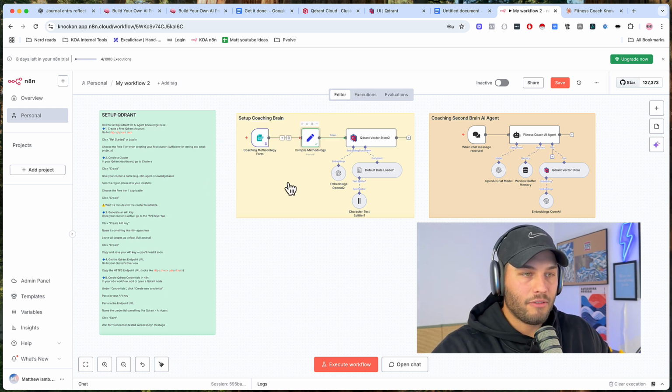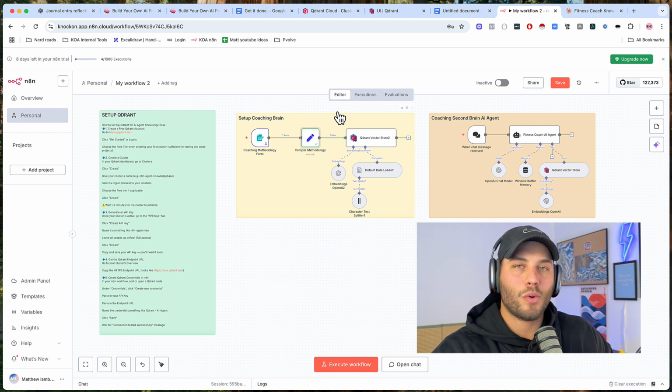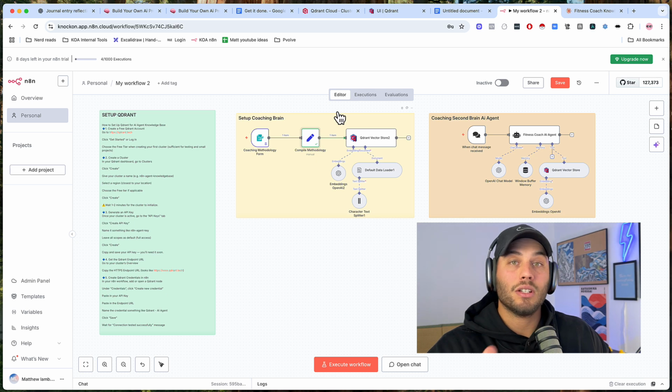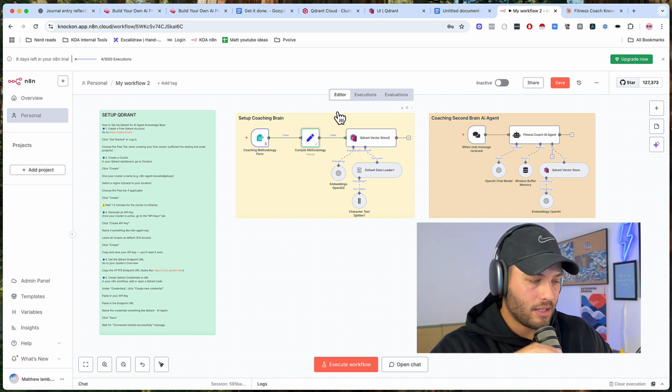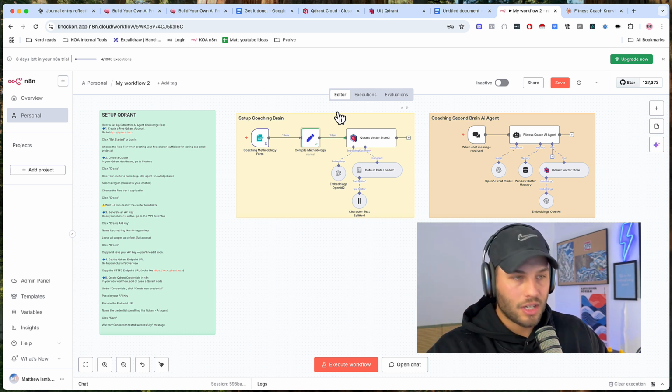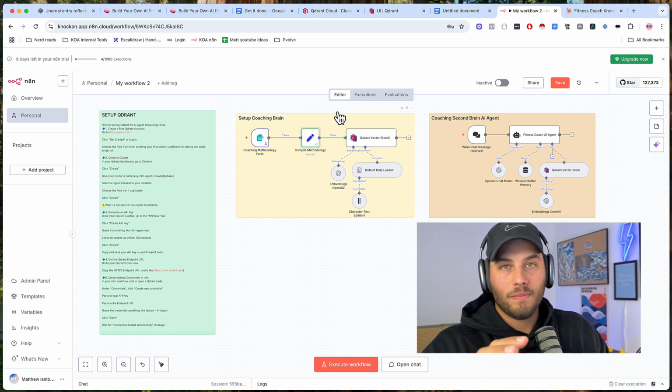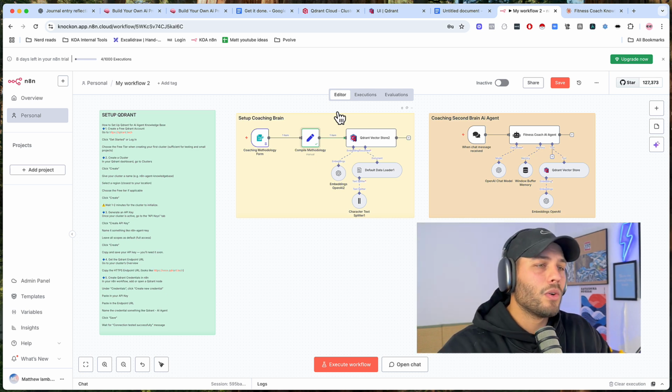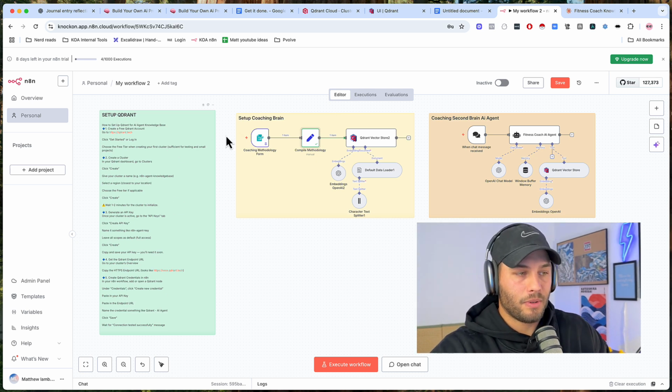It's going to compile that information, and then it's going to store that information in Quadrant. Now, Quadrant is a vector database. In long and short of it, it's just a place to store information that can easily be retrieved when we want to use our agent to pull information and ask it questions. Now, instead of just having this in a Google Doc or a Notion database or whatever, I've chosen Quadrant. It's a lot faster and it's really easy to set up. So with that in mind, I've got the Quadrant set up on the left-hand side.